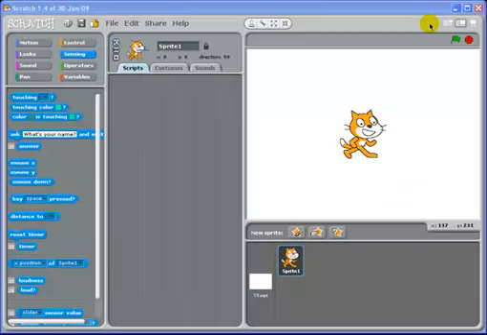Ask your parents to think back and name their favourite arcade game. Probably, maybe Space Invaders might be the one that they would name. Well, we're going to recreate that game.